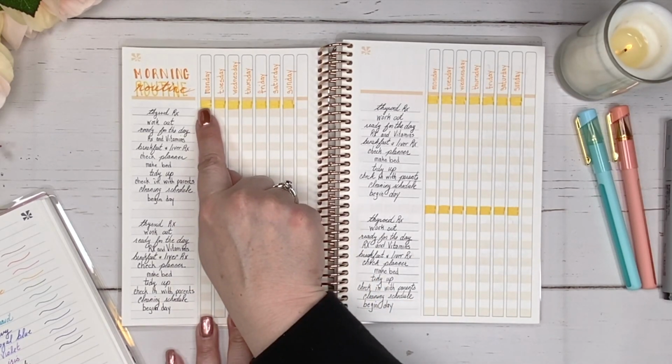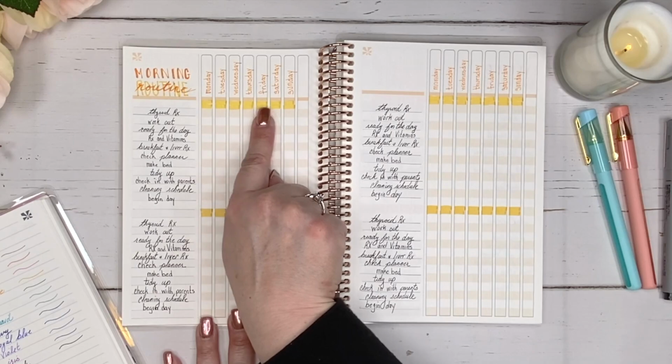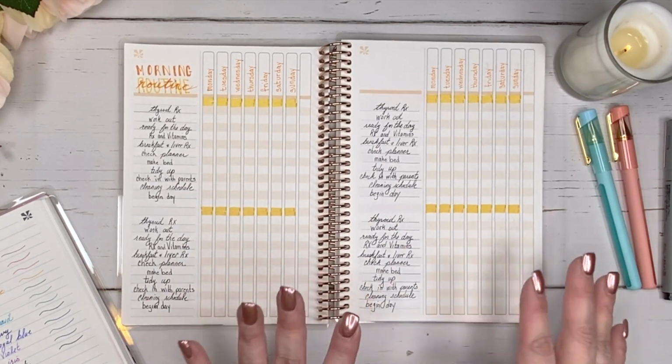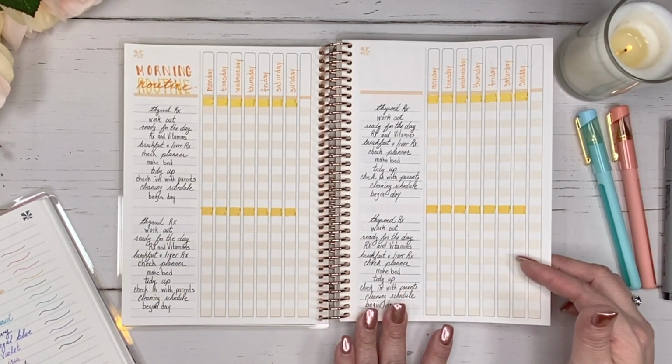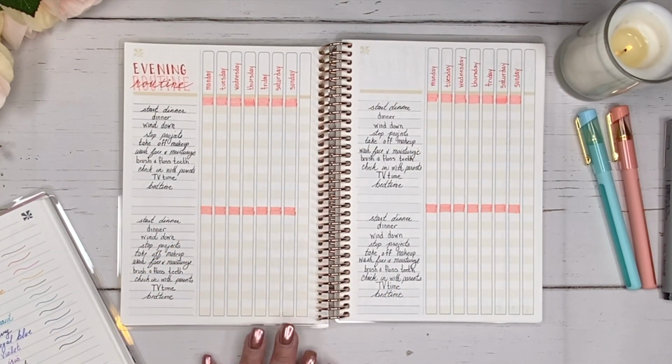And then I decided to use the little highlighter here because I am going to go ahead and write the dates in for the month, okay? So this is how I was trying this out. So this is definitely one way that you could set this up. And then, of course, I did the same thing for the evening routine.